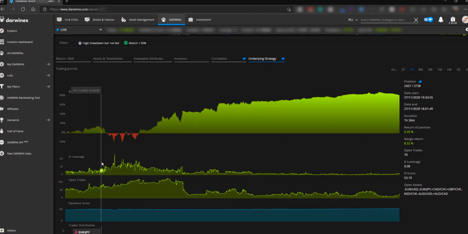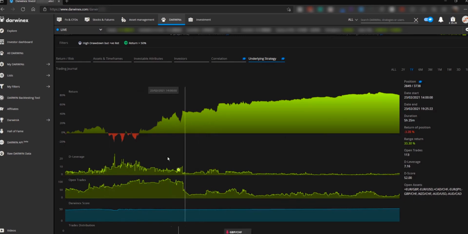And this gives a really good indication of the risk that this strategy has been working under based on the original leverage used by the user, but also the volatility of the positions opened by this trader, and also paying attention to correlation of those positions. So for example, if two independent positions were opened using two assets that were highly correlated, then that would actually add to the risk. And so all these factors are taken into account.